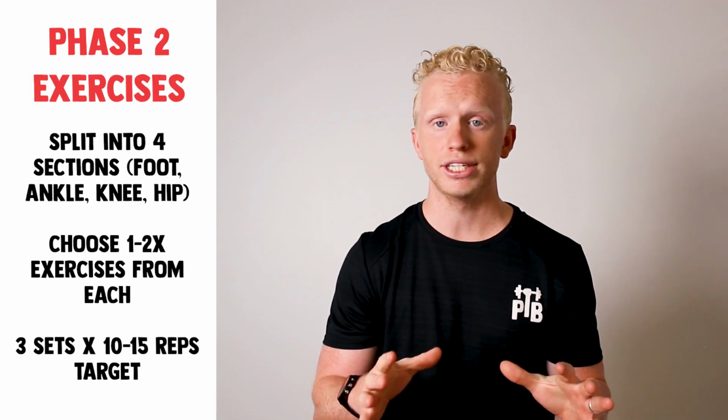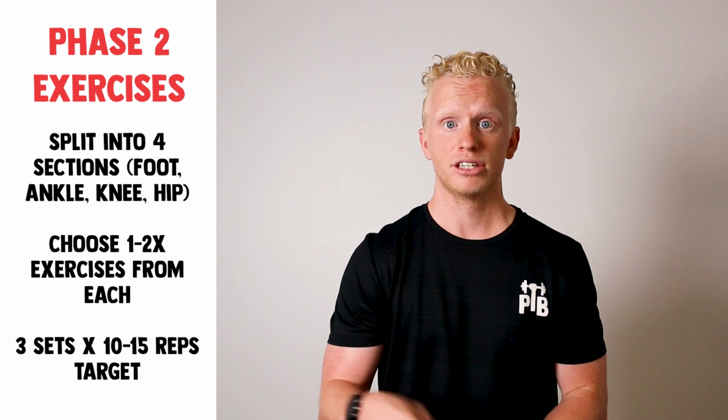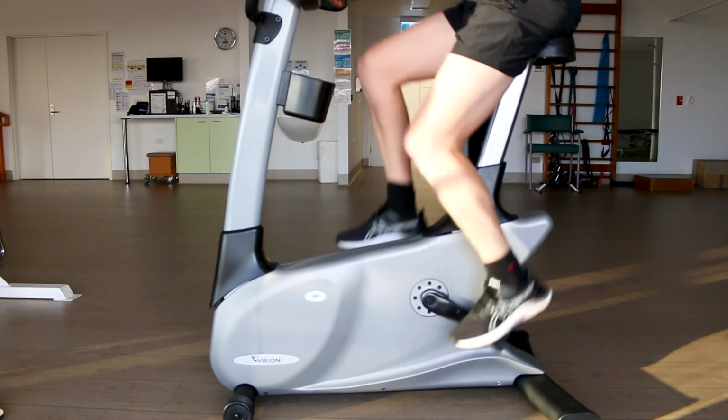Now we're going to give you a range of different exercises for this, and you don't need to do all of them. We want you to handpick the ones that you might have the most difficulty with so that you can make the greatest amount of improvements. On top of these strength exercises, we also want you to continue doing those exercises that have low ground force reactions. So this could include your swimming and cycling as previously mentioned. So give these exercises a go.